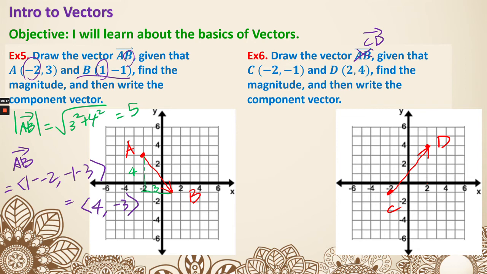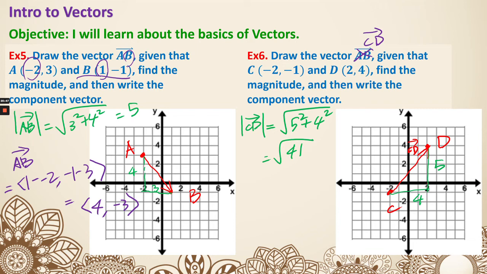And that is going to be the vector, or actually not vector V, vector CD. Okay. After that, we are going to draw the right triangle right here. That is going to give us a 4 and a 5. So we can find the magnitude of CD. Square root of 5 squared plus 4 squared. 5 squared is 25, 4 squared is 16. Add them together, it's 41 under the square root.